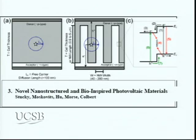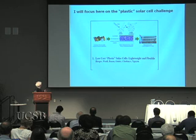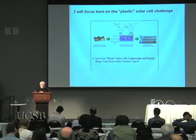This is a little farther out, but very interesting with interesting potential. So let me go back to this and tell you a little bit about this approach that I'm involved with and my colleagues. The idea here is that we're going to take a new kind of semiconductor, semiconductors which are polymers, which are plastics, and those plastics can be dissolved in common solvents, and because they can be dissolved in common solvents, they can be formulated as inks, and we can print them, or we can coat with them.